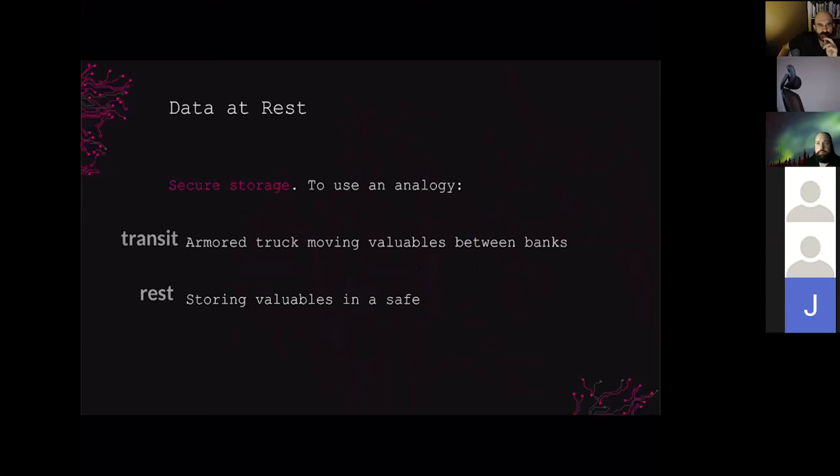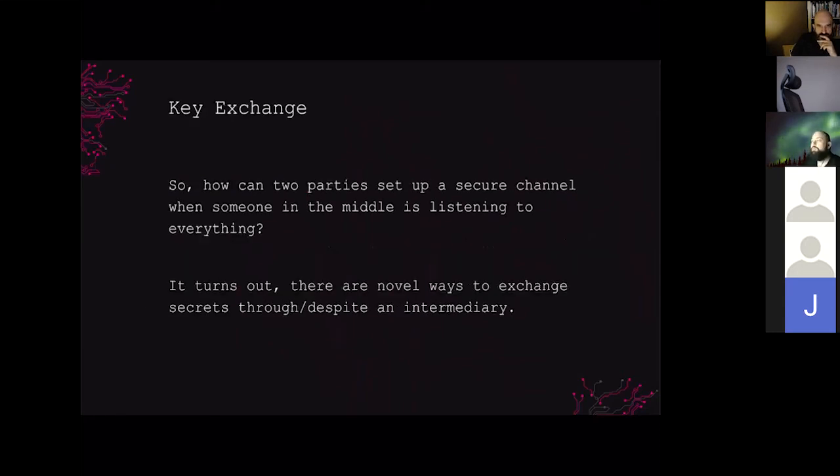And you can combine the two. In theory, you can have your encrypted data at rest stored in a safe, put the safe inside of a truck and move it around. Nobody on the outside of that truck can actually access the contents of it, including the driver of the truck potentially. Bit of a weird analogy.